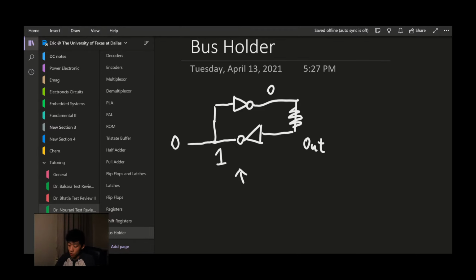Basically, this transistor here is going to compete with whatever this source is. The inverter here is going to set this to be 1.